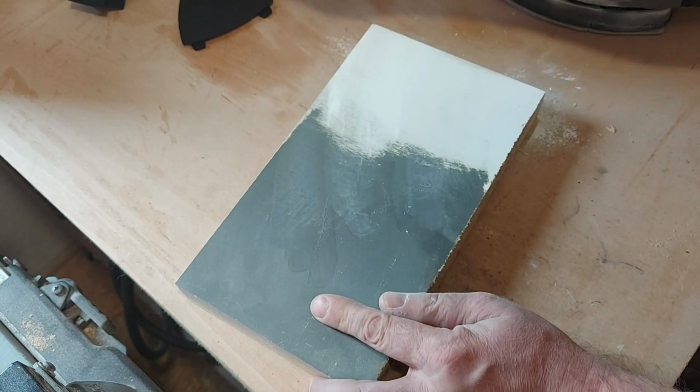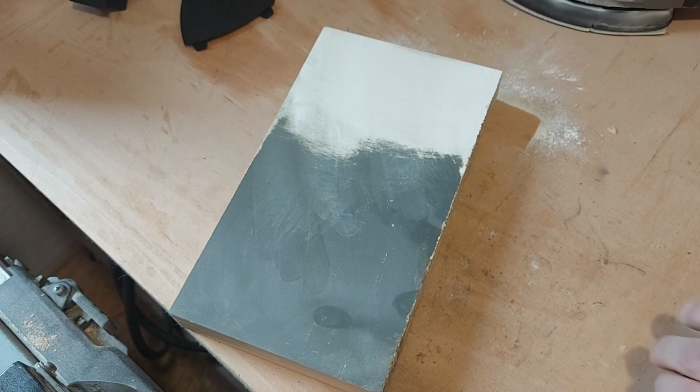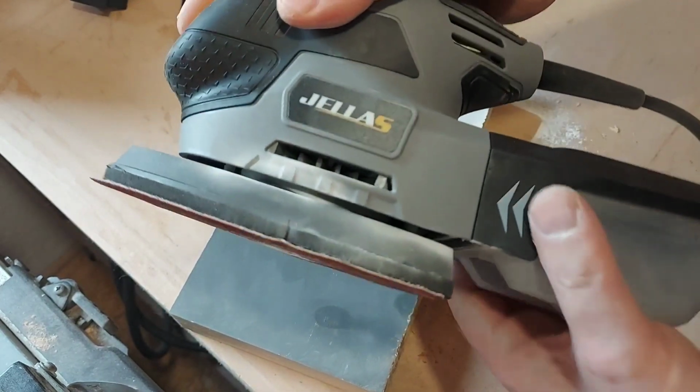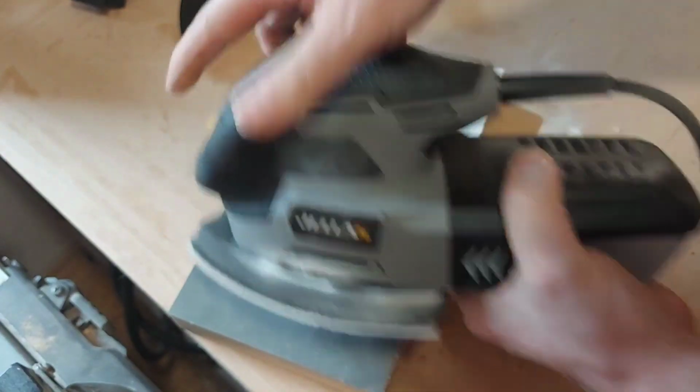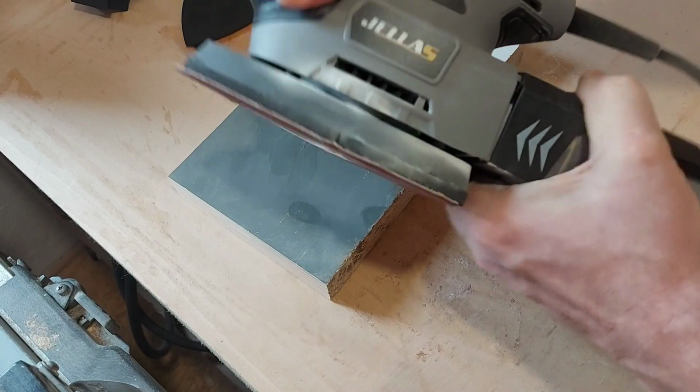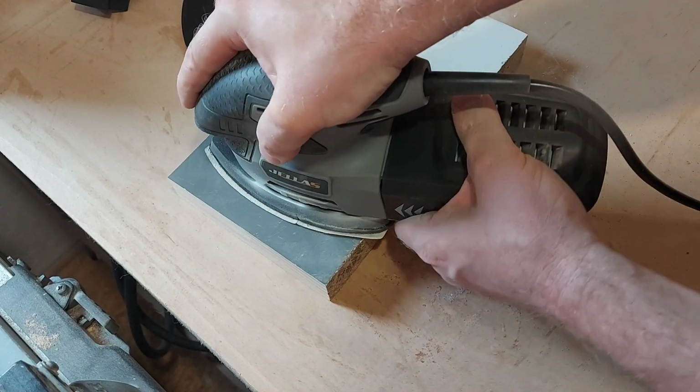So I took that off easy enough. We'll see if it's collected any of the dust. So I'm just going to pull the dust box off. I can see there's plenty on the table. So I don't think the dust extraction is brilliant.